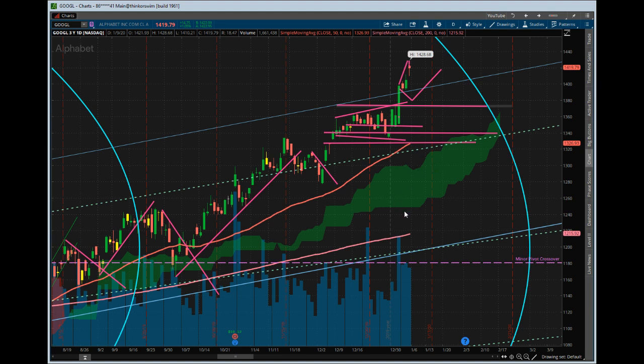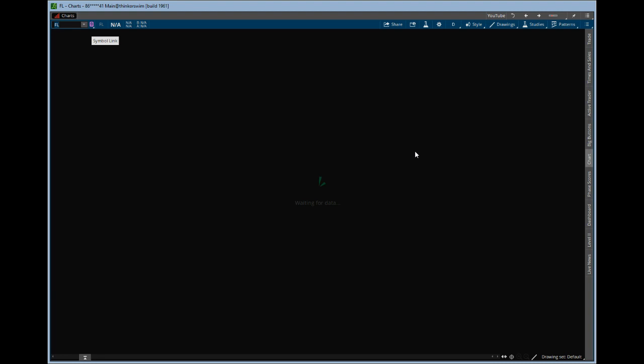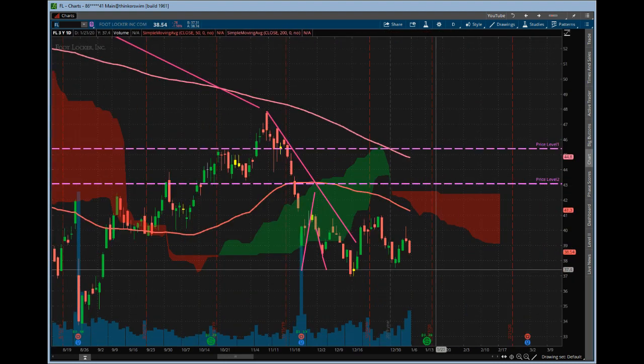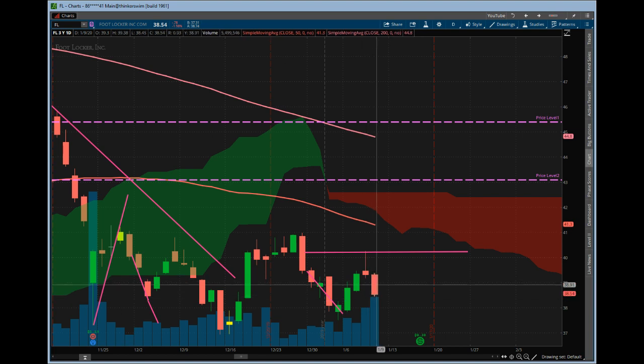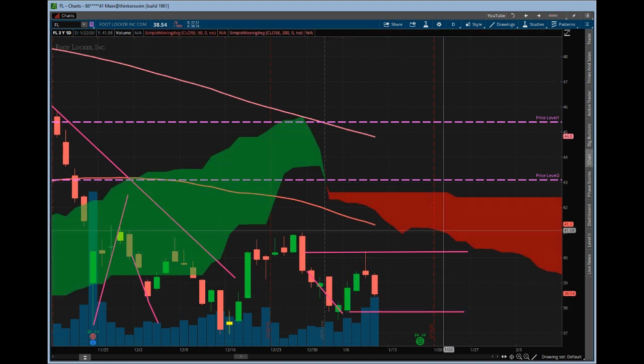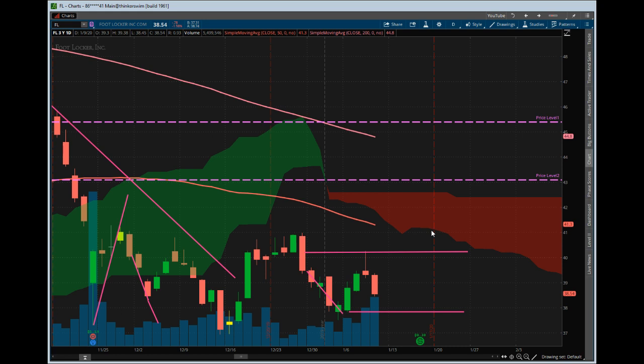For sure. Cloud Guy, what's going on? FL. Let's take a look. Thank you for bringing this one up. We were tracking this one the other day. Had some nasty candles here. Got a nice move down off of that. Tried to work its way up. We got an upper shadow at the 50% range of that big candle and came back down for some follow through today. And it's still looking pretty nasty. It might want to test those levels there. Footlocker also goes on the game plan for tomorrow. I like that one for a bearish one.